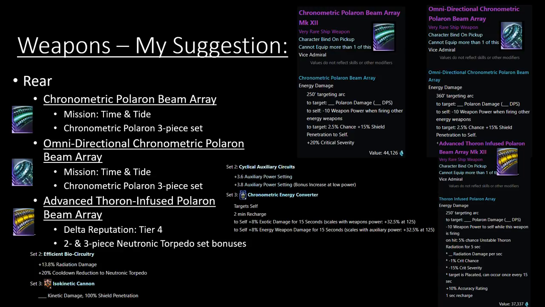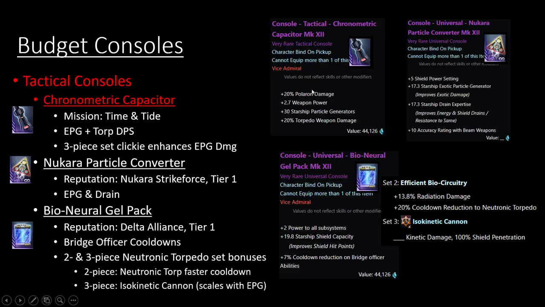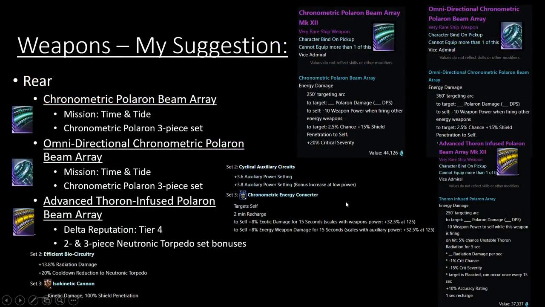And for this, we have the chronometric polaron. We have two beam arrays from the Time and Tide mission that gives us a three-piece bonus that gives us a clicky for additional EPG. The other console in this set is the chronometric capacitor, which, as I said earlier, basically every science build is going to have in their build anyway. So alongside that value, you add two weapons that give you a clicky for additional exotic damage, which is nice.